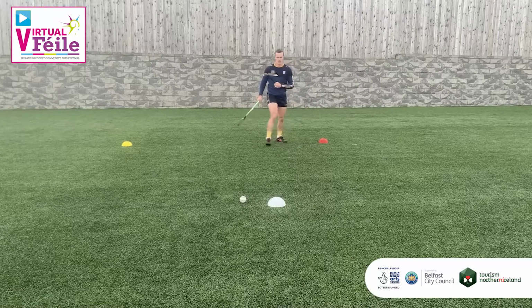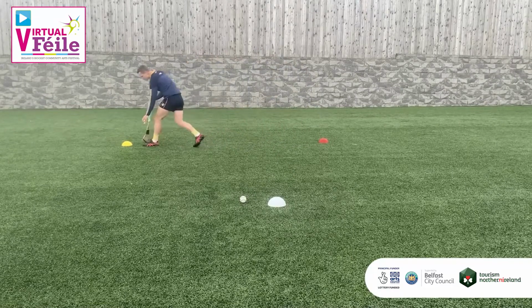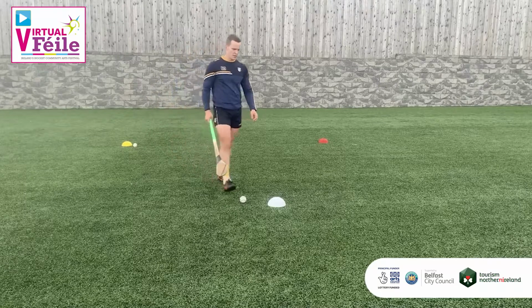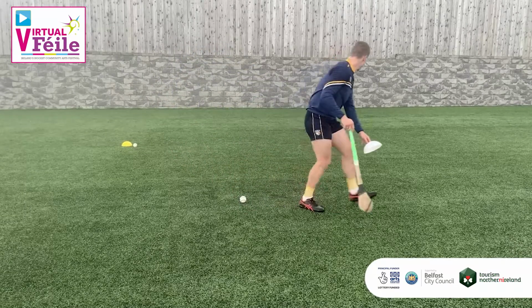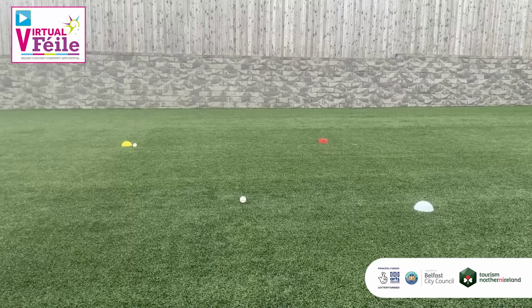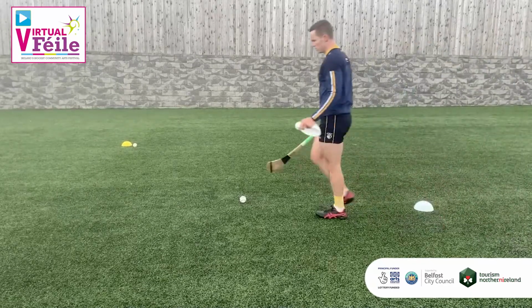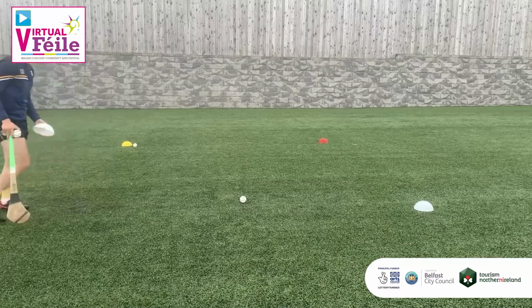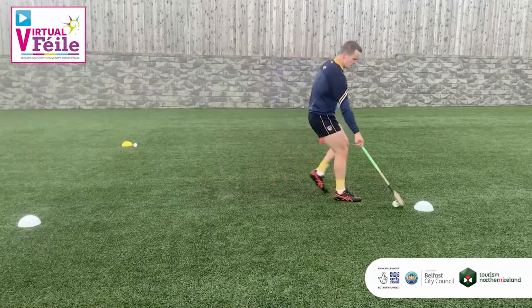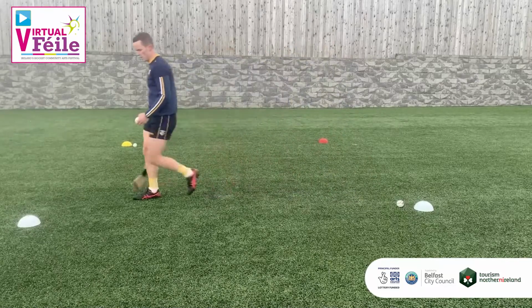Time. Okay, so what we're going to do now is we're going to add in one number of moves, and we're going to add in another ball.